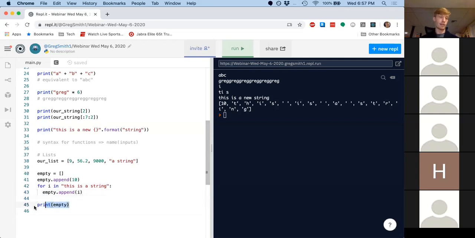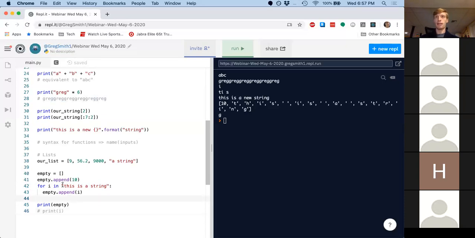Here we just print empty. I say this isn't a temporary variable just because technically if I print I, it's still going to be equal to the last character of our string. Python does not get rid of it, which can cause some weird issues if you're not looking for it. Again, people who've used other languages that are lower level or statically typed or more regimented hate this. It is the way it is. I don't love it, but it is Python. So that's worth knowing.